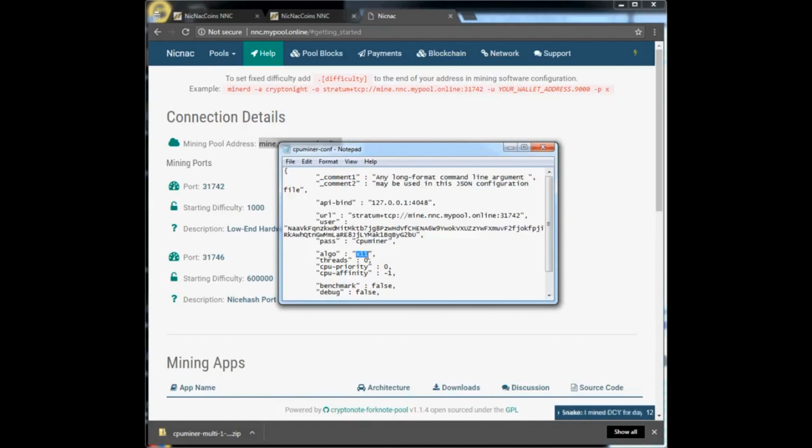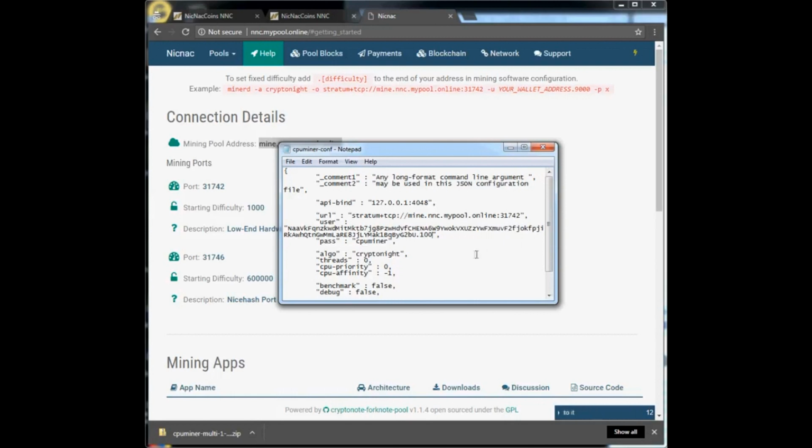This is not an X11 algorithm, it's actually a Cryptonote algorithm. So you're just going to type Cryptonote there, and one thing that you can really do to help yourself out is the starting difficulty. Instead of leaving that as 1000, if we put a dot 100, if you have like a standard desktop or laptop, it tells you to add a number here. This is really the lowest that you can go, so I'm going to do this on this video to show you how quickly we can get shares associated with getting a block reward.